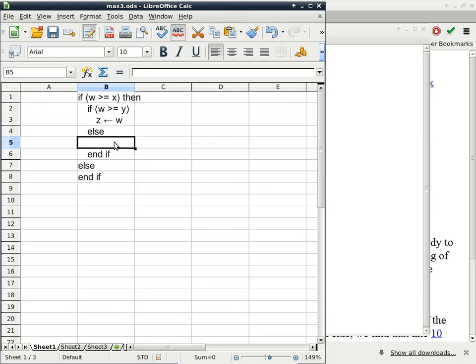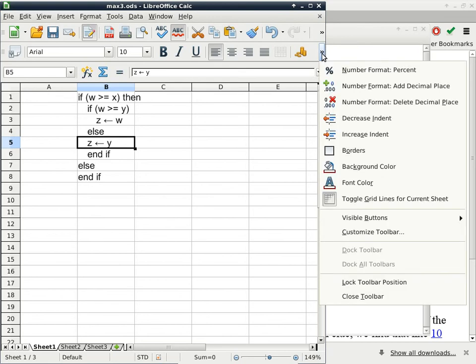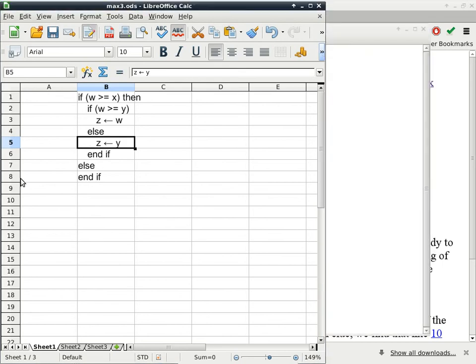But I also know that W is greater than or equal to Y is false, which means W is less than Y. So we have established that X cannot be the maximum, but because W is less than Y at this point, we also know that W cannot be the maximum. So that only leaves us with what? Y, exactly. So at this point we can say Z gets Y, because we can confirm that Y is the maximum.